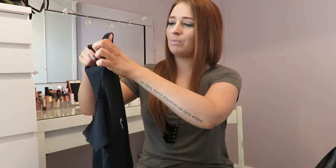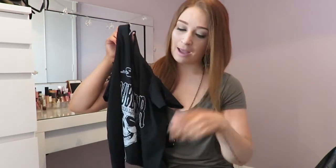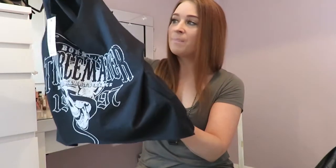I feel like this top can be worn loads of ways. I'm planning on wearing it with a black wet-look high-waisted skirt, but it could also be thrown on with black jeans, any colour jeans, a denim skirt for a more casual look, or even leggings — though because it's cropped it might be too short without a vest top underneath. I absolutely love it and can't wait to wear it.